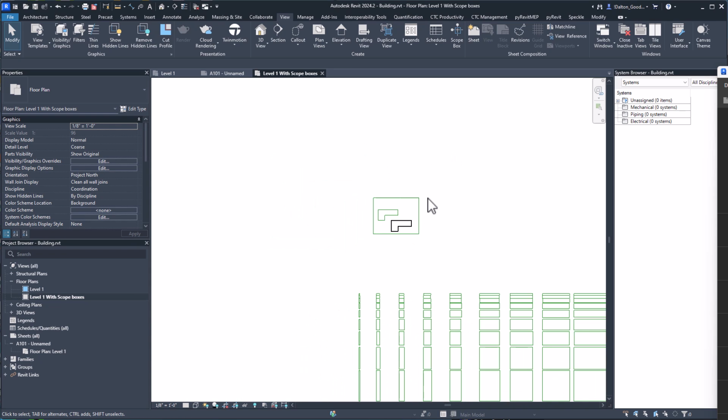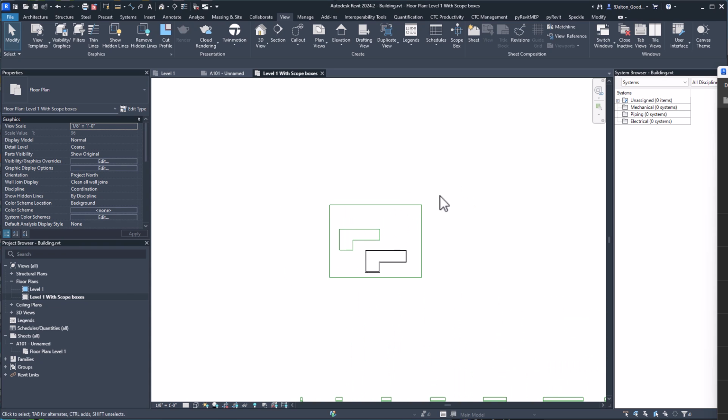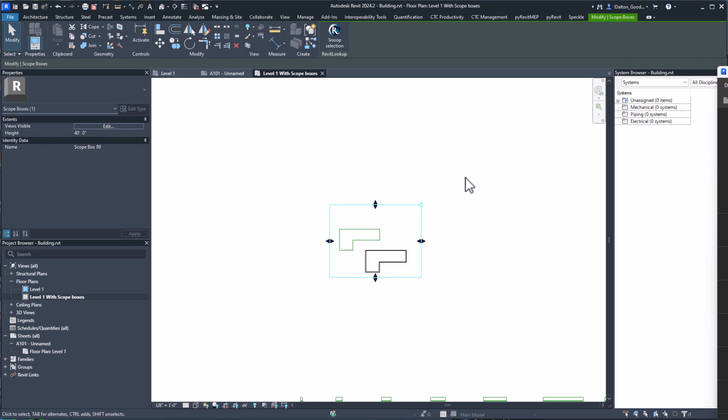There are some other things I didn't get time to build into this as well. Please let me know if it's something you're interested in. I was going to add the ability to add multiple scope boxes, so here's an overall, but then also add your area scope boxes. They're not going to be perfect. You have to update them, and that might change the location on the sheet. But that's where having something like the second script will be handy.